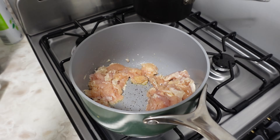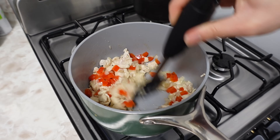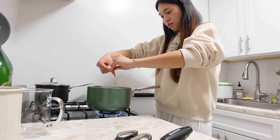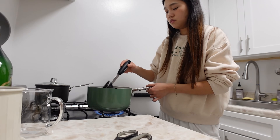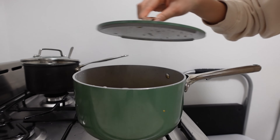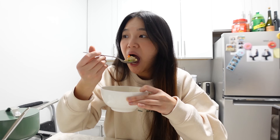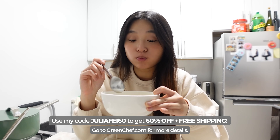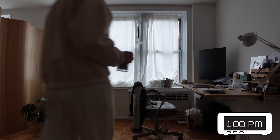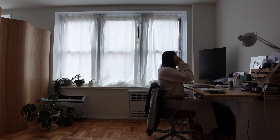All the meals are doorstep delivered with pre-portioned ingredients and pre-made sauces — such a time saver on a busy workday. All I had to do was unpack the ingredients, chop up some vegetables, and assemble. The meals are delicious because expert chefs curate every recipe so you can enjoy nutritious restaurant-quality dishes at home. Use my code juliafay60 to get 60% off and free shipping at greenchef.com.